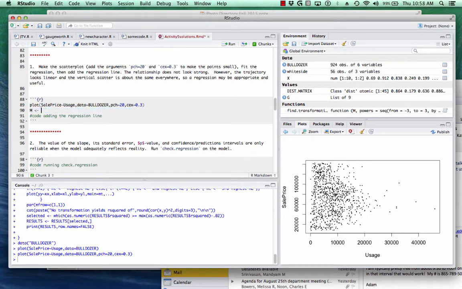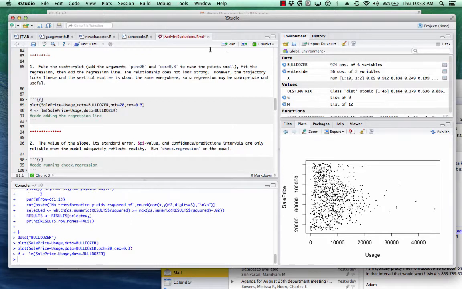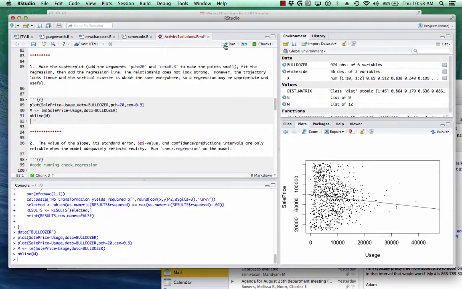It doesn't look like there's too much going on in this stream of points, so let's fit that linear regression model. I'm just going to copy and paste the commands in here, same syntax. So we have our regression model, and let's add that model to the scatter plot. Here's our regression line. It's hard to see what's going on with the scatter plot itself, there's not much structure in that stream of points, but the regression line indicates a negative relationship. Basically, bulldozers with larger values of usage tend to sell for less than bulldozers with lower values of usage. That makes sense intuitively.